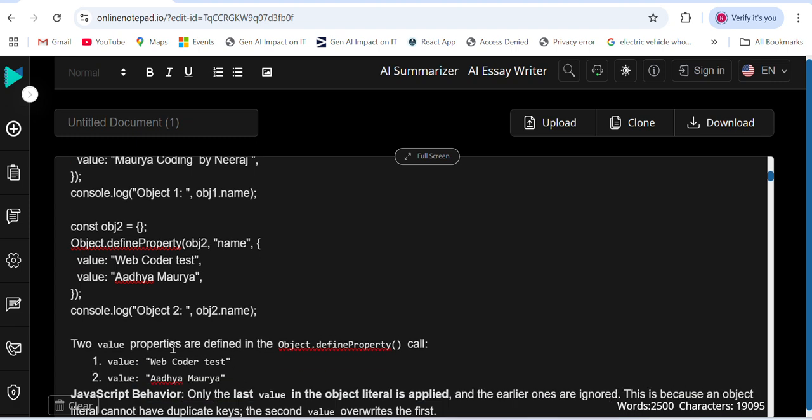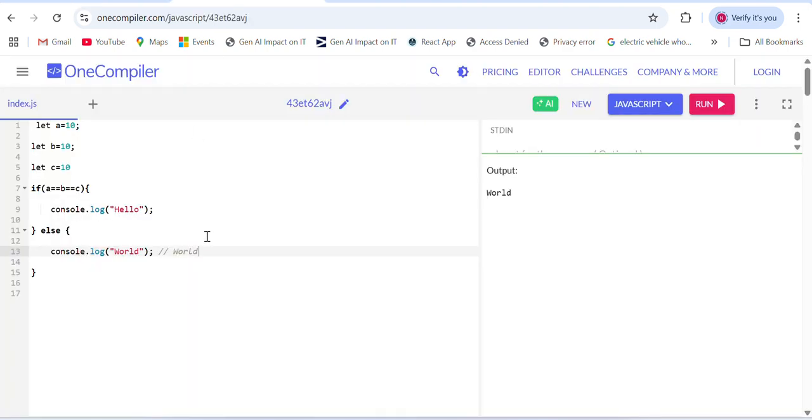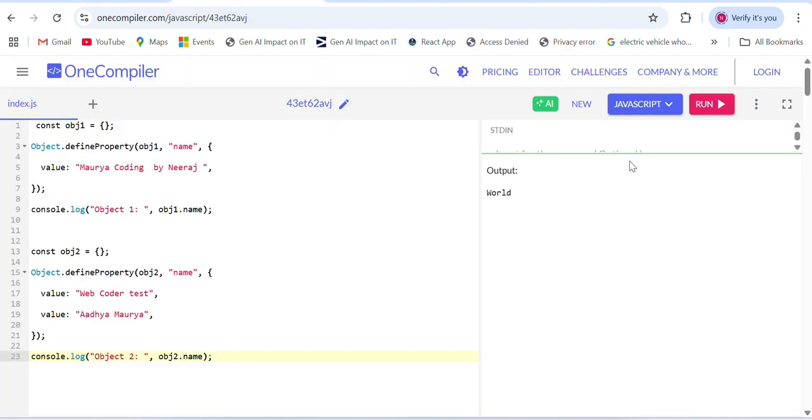In that, the first value is web product test, and the second value is different. Because defineProperty is the second object, it will take only the new value defined in the object, not the older value. So product test is not taken, it takes the object's newly defined value.